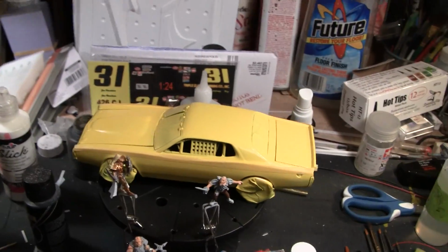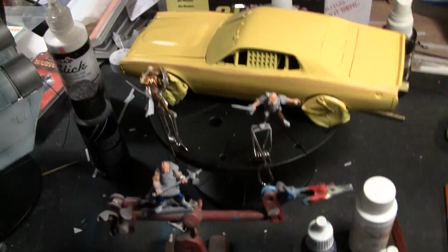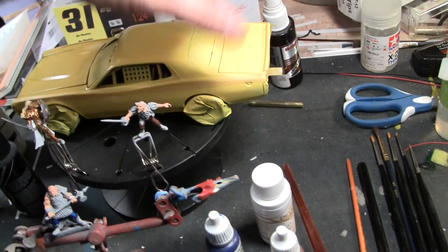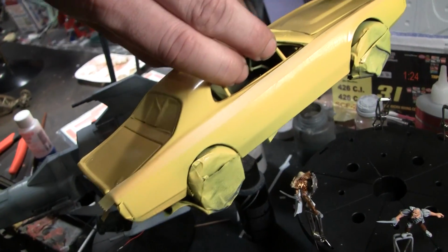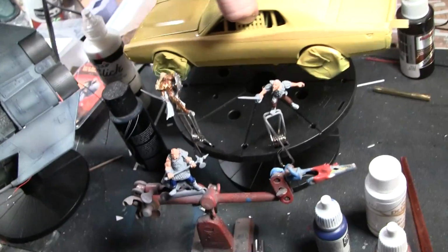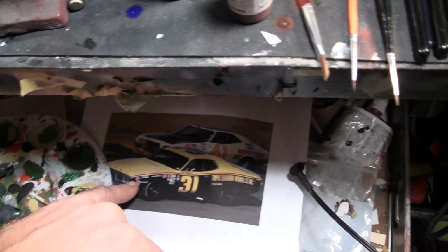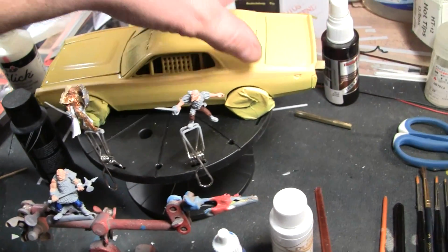The Vandiver Car. The only thing I've done so far is, after everything dried, I took Mr. Tamiya tape, and I went ahead and taped off the, I guess, the dividing line for where the black and the yellow will go. I did it on both sides. Probably hard to see it since it is yellow tape on yellow paint. But anyway, I'm pretty sure I got it, it wants to curve. And if not, we're going to say we did. That's pretty close to getting it.